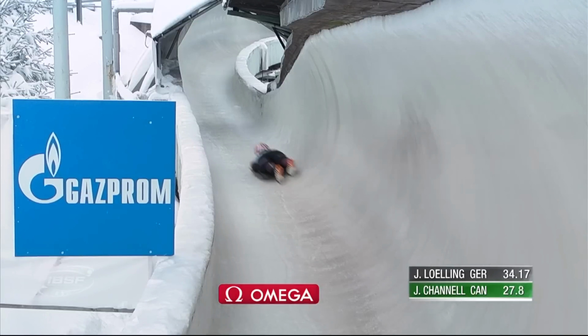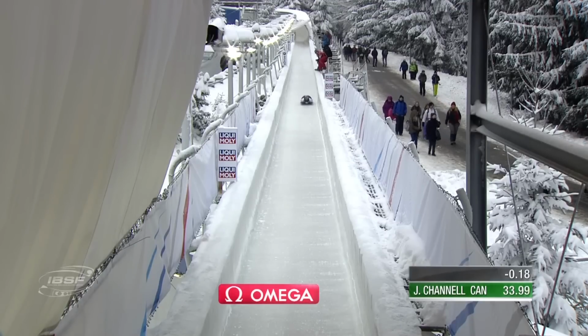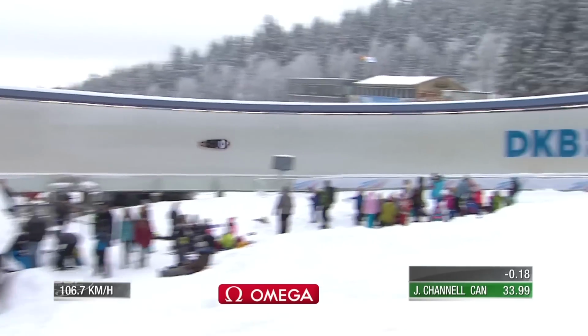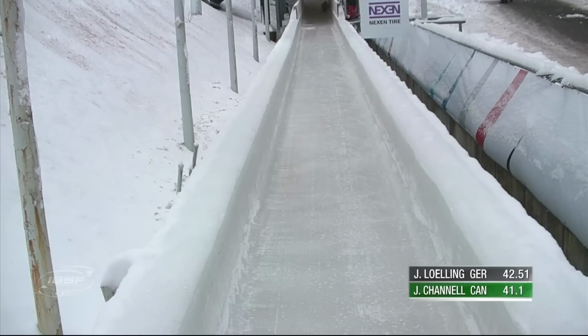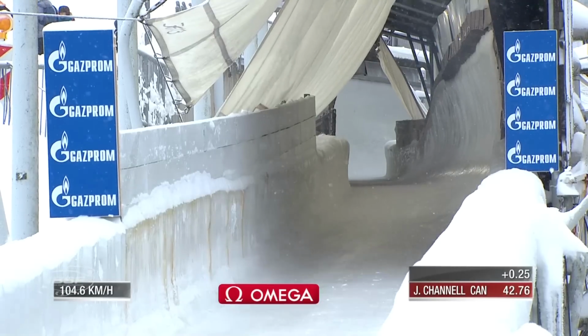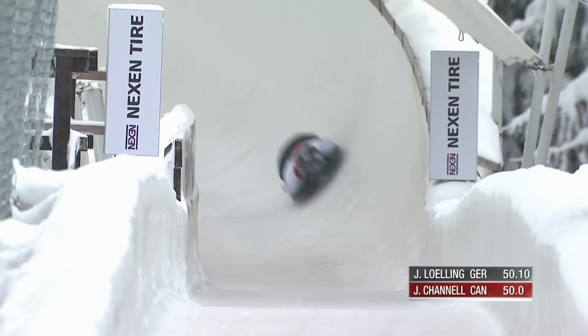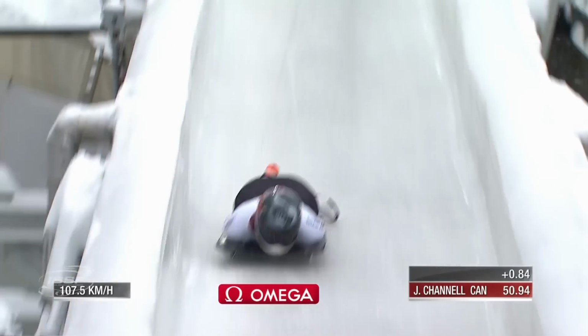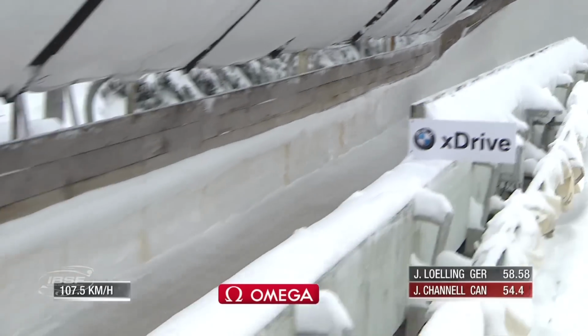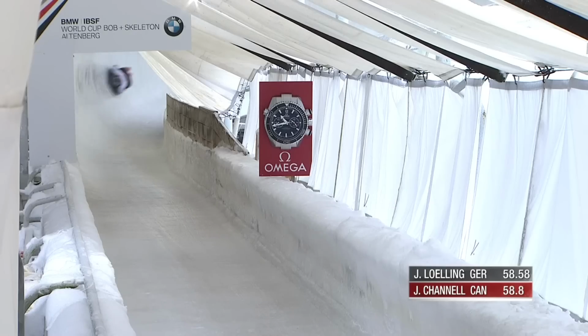5/10. Don't forget, Lurling still leads. We've seen athletes, Ben, with 6/10 in hand before the Kreisel, who are not in the lead. Wow, where's that gone? Yeah, the key for Lurling is that she's driving this track so well. She's able to just build speed constantly as she goes down the track. A lot of the athletes here are going to lose time as they go around Kreisel. It's a high line into 13. And then because you lose so much time in Kreisel, the bottom half of the track is reasonably flat, and so you just don't have that speed, and that's where Lurling's going to pull you back and beat you.